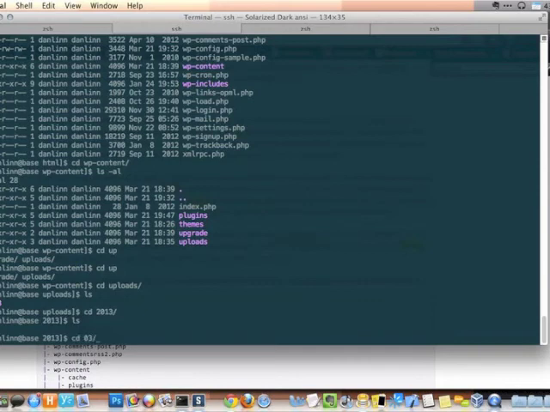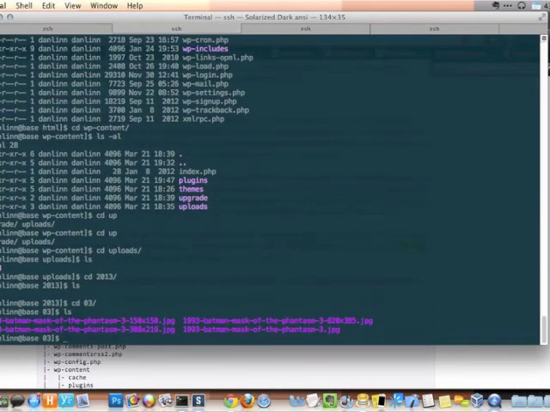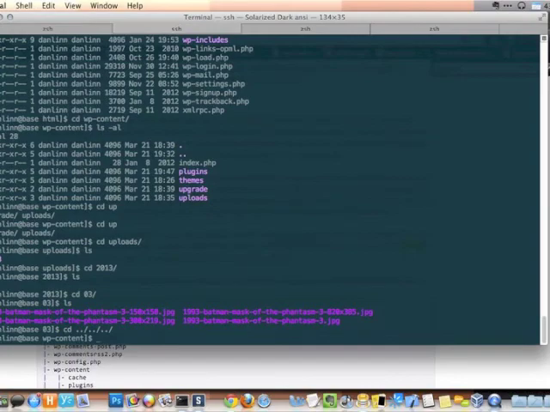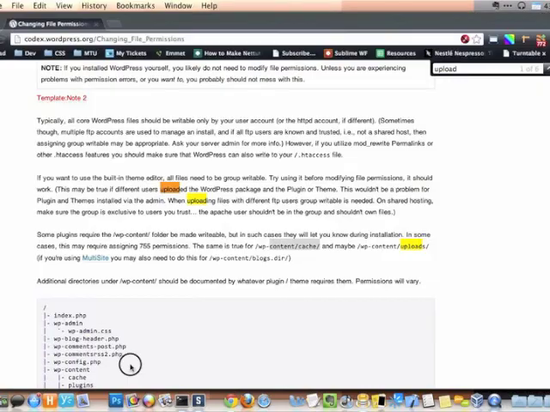Okay, these are dates apparently. Okay, so it's able to write my JPEGs just fine. So I wonder what could be happening here.